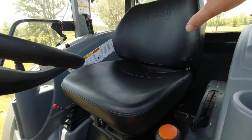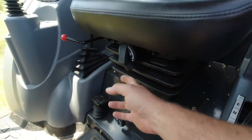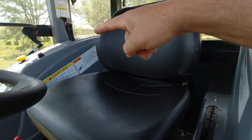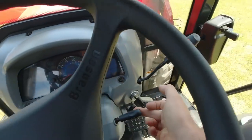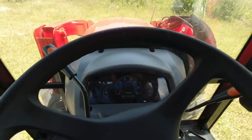The cab models come with the Branson Deluxe seats — very wide, very comfortable. You can adjust it up and down with this lever, move it back and forth with this lever, and there's a lever on the other side that makes the back go up and down. The cab models also come with tilt steering. Coming from an open station tractor, I have to get used to sliding the seat all the way back and lifting the steering wheel up to get in and out of the tractor.